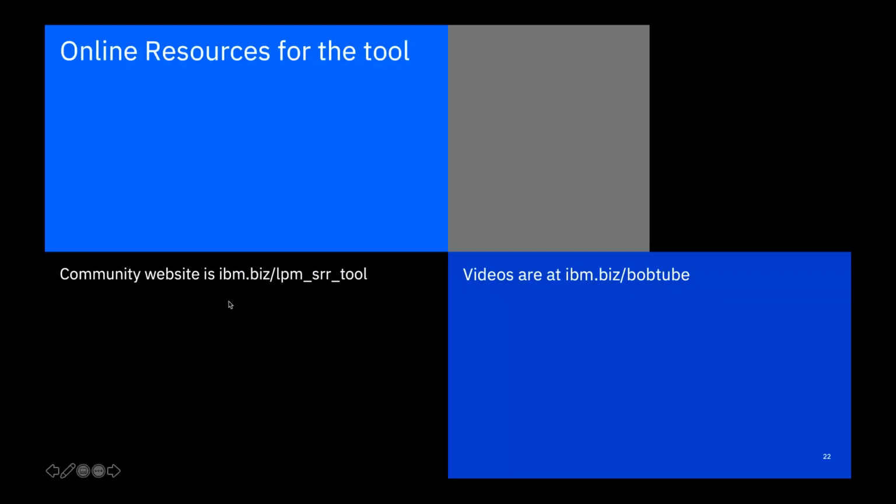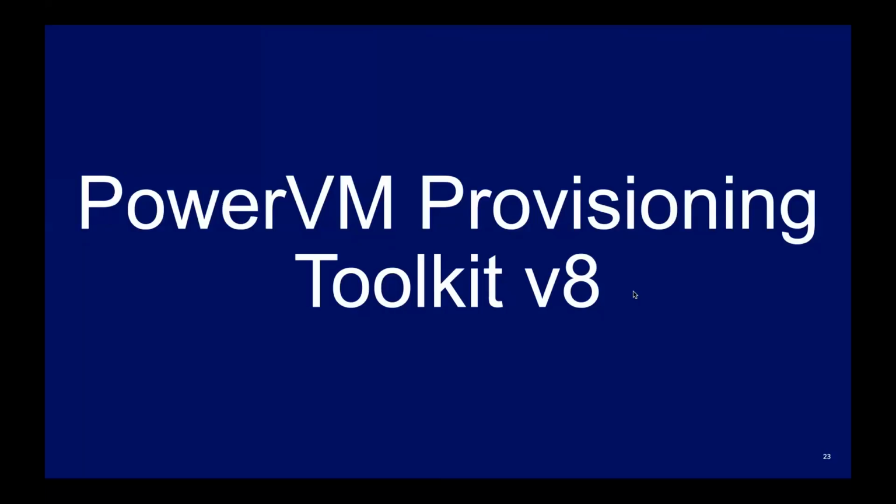We have online resources where you can check. We have a community website. It is ibm.biz/LPM_SRR_tool. I suggest you check that out, where we have some documentation and information and an FAQ section. Plus, my colleague in the US, who is the owner of the tool, Bob Foster, has a YouTube channel. You can find it as BobTube, and he has recorded some videos regarding the LPM tool.